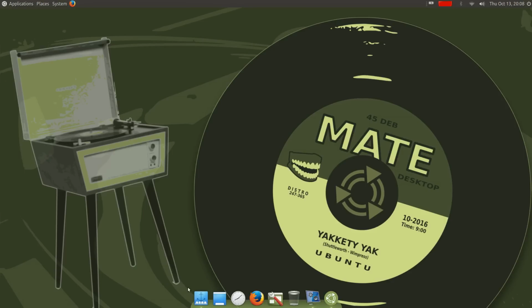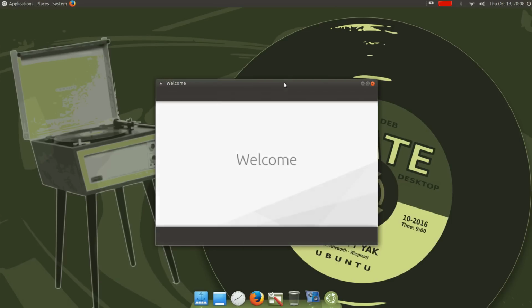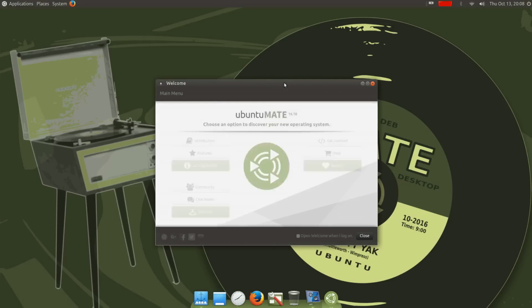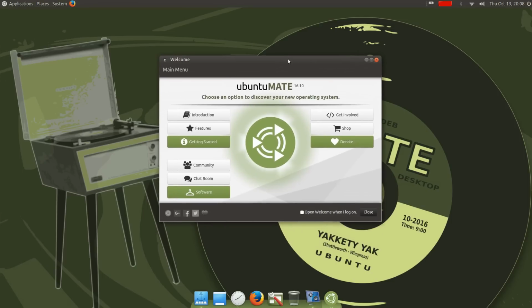And then I also changed what you boot into by default. So I'm going to start out by pointing out what you will see at launch, which will be the welcome screen. And this is one of the areas that really stands out. Sure, there are many other welcome screens, but this welcome screen is just so well done. They have details like highlighting what's really important, which is getting started, software, and of course, donate. Donate's always important when you're a developer.